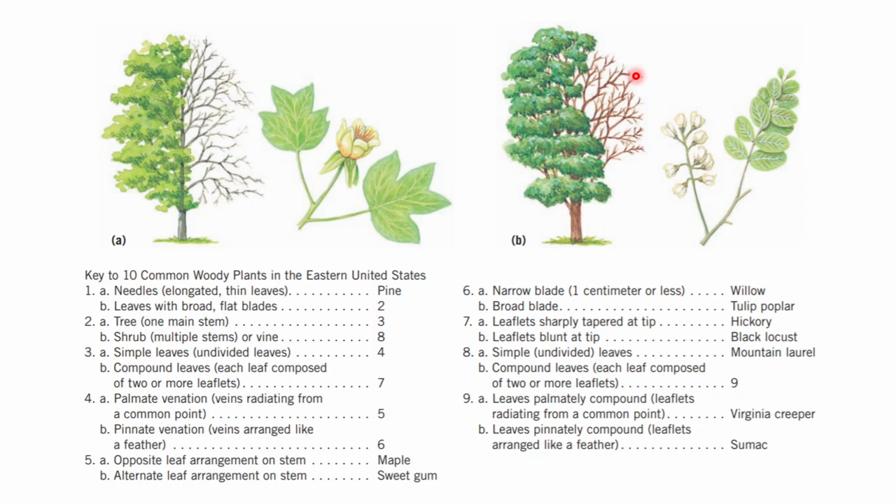The entry in the right hand column opposite the appropriate structural features identifies the plant or tells you which number to go to next. So be aware that students often have difficulty using such keys because they are unfamiliar with the terminology or because they make a wrong turn in haste.